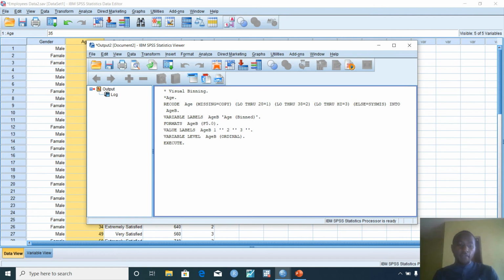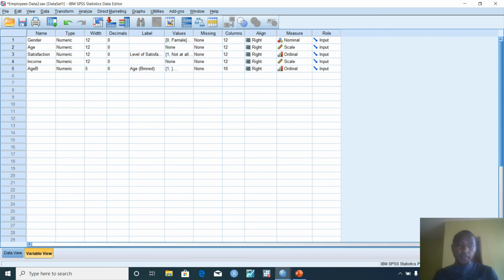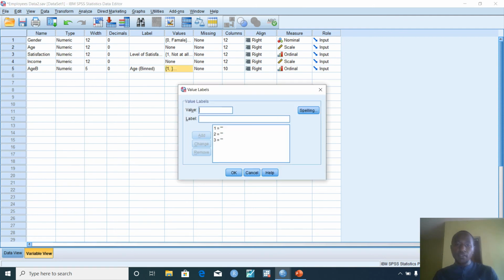And if you look at the variable view, we have this added variable, and I'm supposed to specify the values under this section. You click these 3 dots, then you specify what is 1. To us, we know that this is 28 or less.